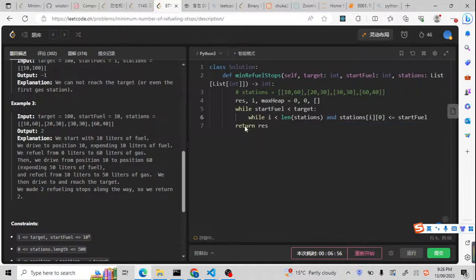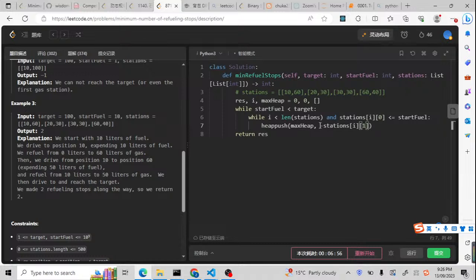For example, the first one, station 0, position 0, is this 10. If this 10 is less than or equal to the start fill, it means I can put it inside my max heap. So I can use heappush with the max heap and with this number, the gas inside, which is stations[i][1].